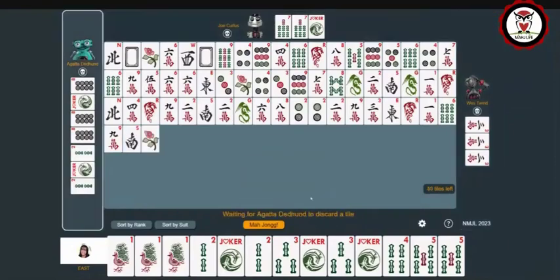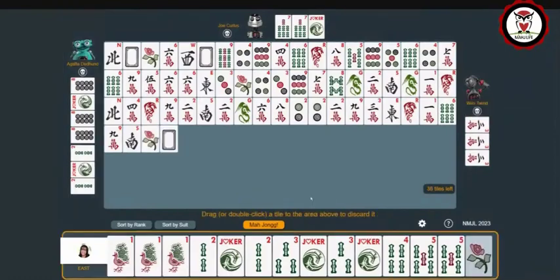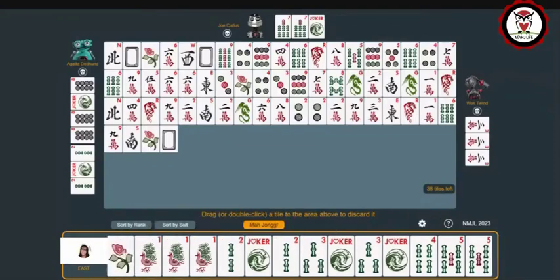Flower. No. A flower. All right. Let's see. Flower. 1, 2, 3. How many flowers? There's 1, 2, 3 flowers out.